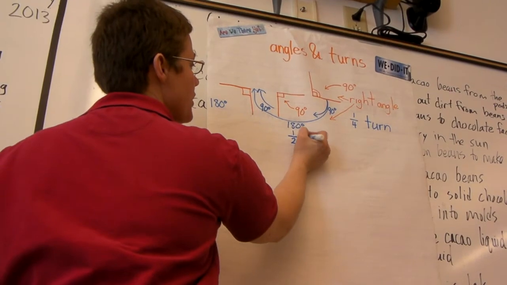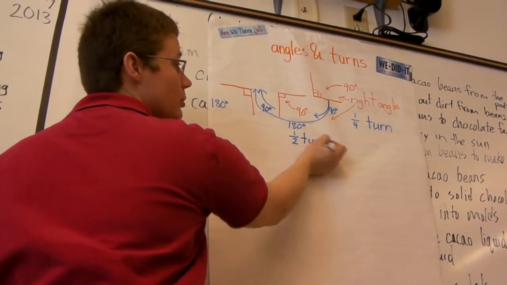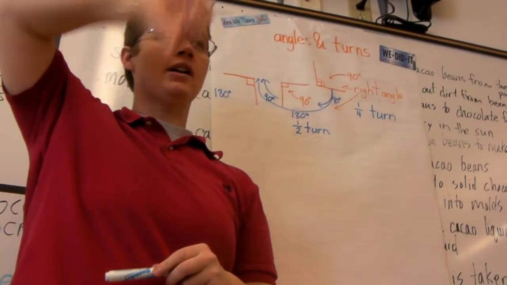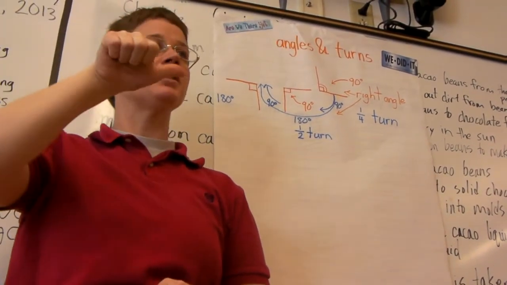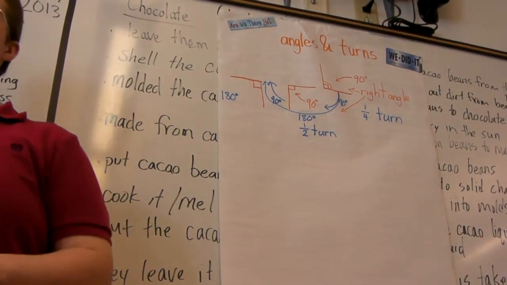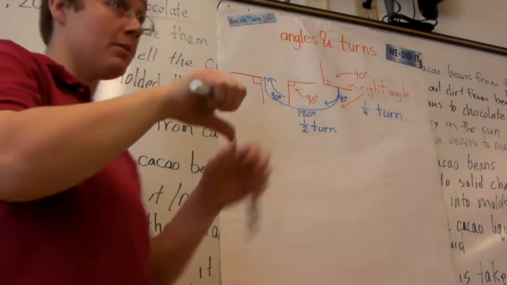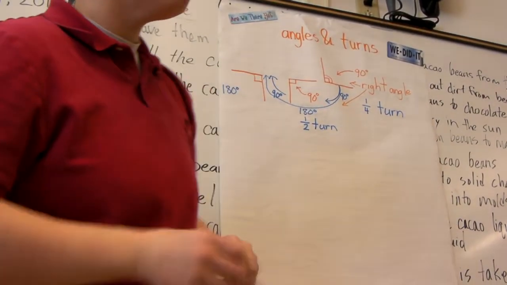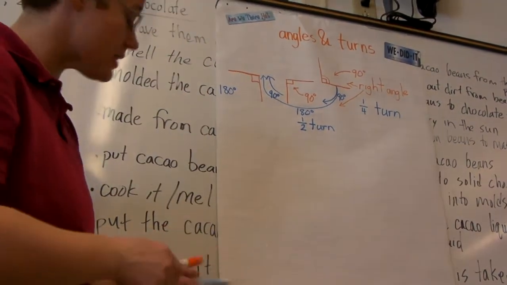Give me a thumbs up, a thumb sideways, or a thumbs down if this is making sense to you. Thumbs up if it makes sense, thumbs down if it makes absolutely no sense at all, thumbs sideways if you're pretty much getting it but you've probably got some questions. Okay, very good. I'm seeing thumbs up and thumbs sideways. So this takes practice.